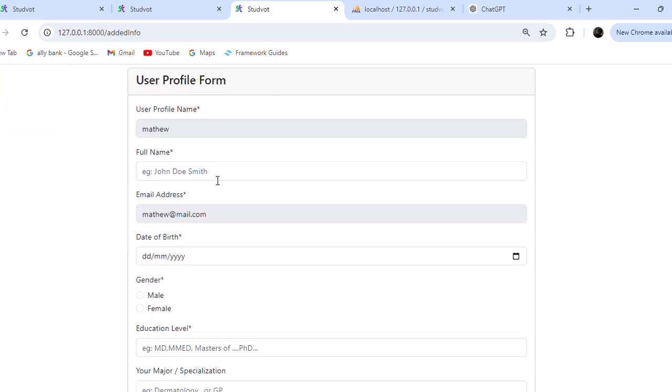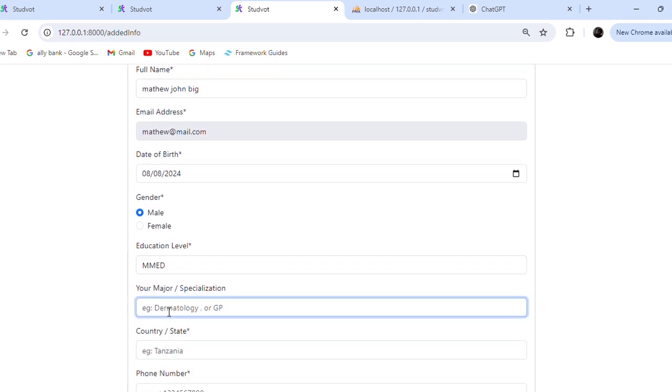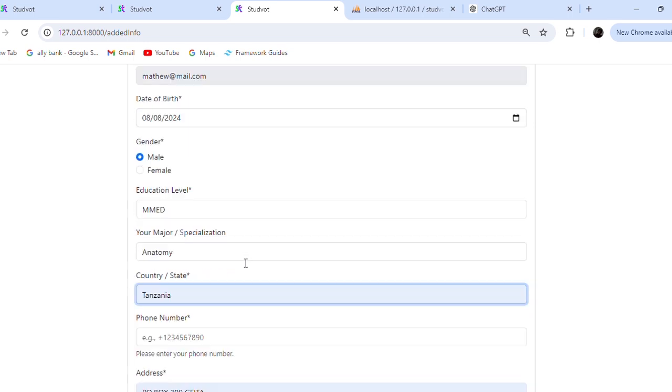The name is Matthew. Full names is Matthew John Big, let's say birthday for testing purposes. Let's say the education level is aiming, specialization maybe anatomy, and then the country is Tanzania.